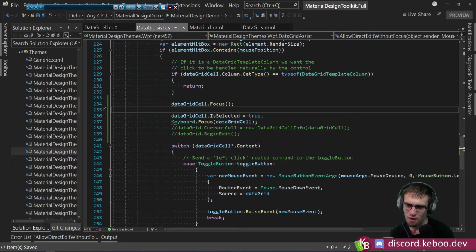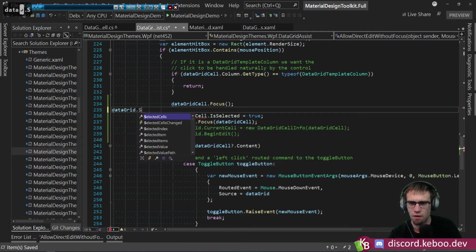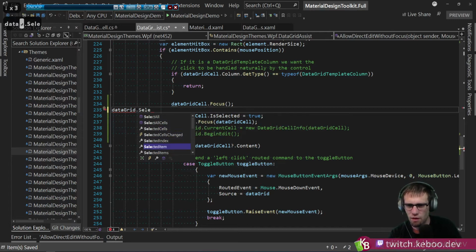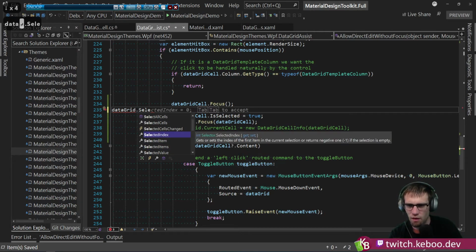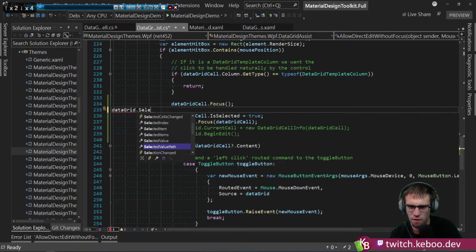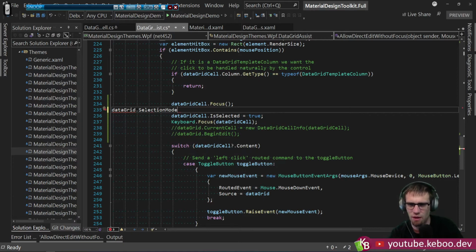We cannot directly set is selected. Yeah, because I don't want to get into something where I'm managing the selection mode.